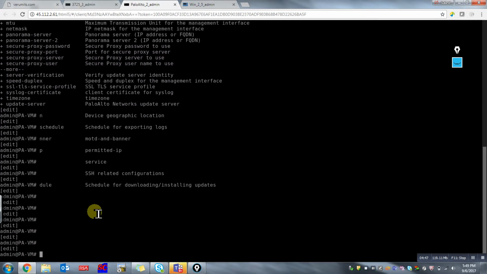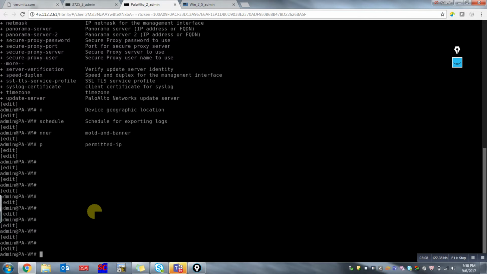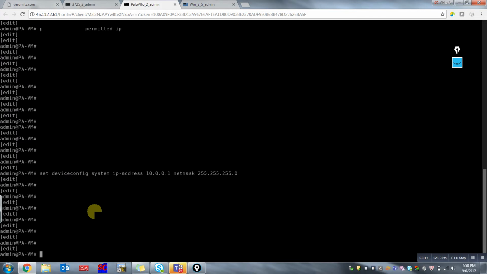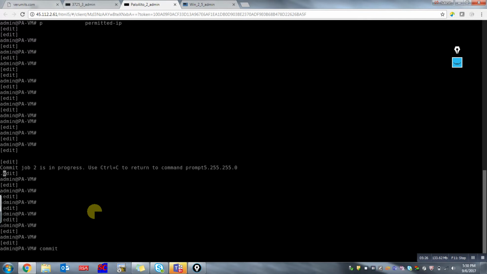And there is one more thing that we need to keep in mind here. By default, the management interface of the Palo Alto is configured to receive IP addresses from DHCP. So we need to change that to static first. So set deviceconfig system type static, and I'll give that command again. And in Palo Alto, it's not like Cisco, where you give a command and it immediately comes into effect. Until and unless you do a commit, the changes do not come into effect. So I do a commit here.